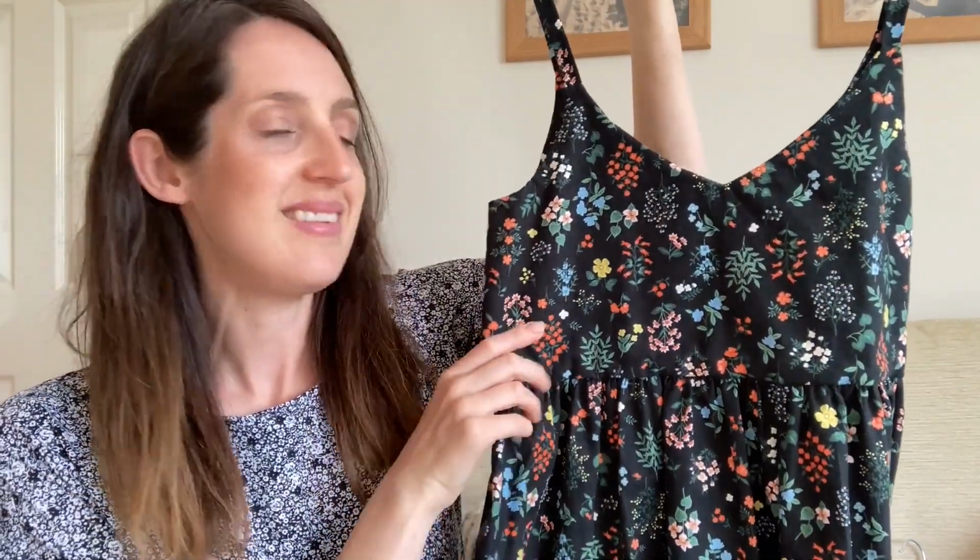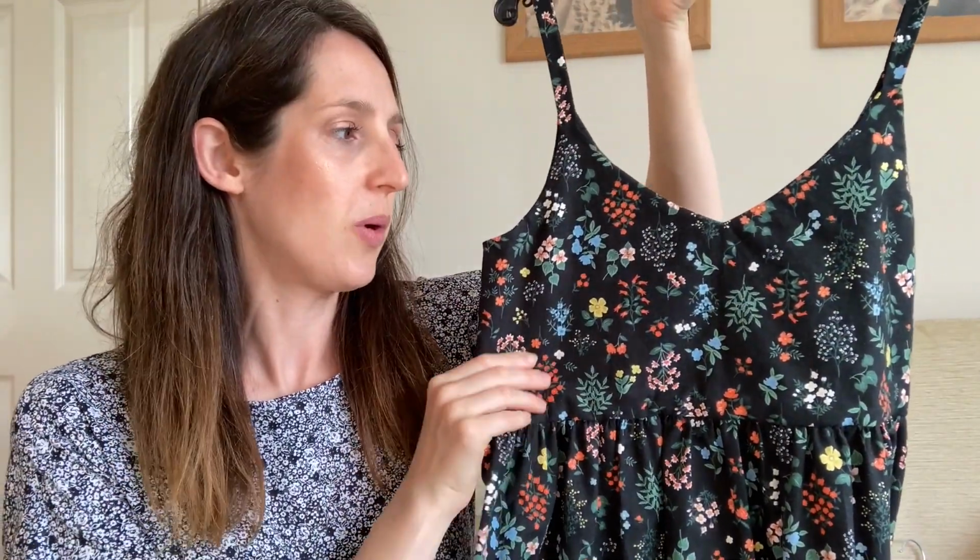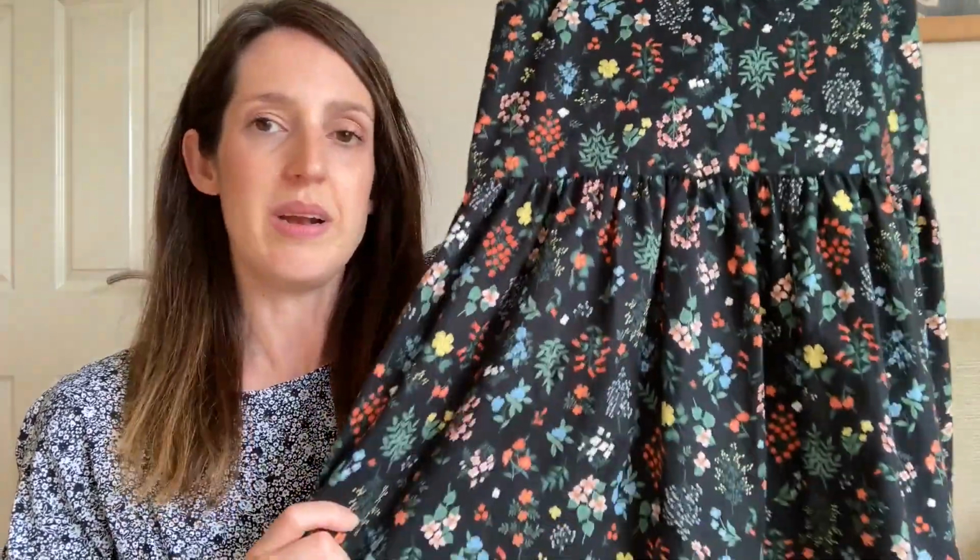So I thought I'd have a look around for some fabric and then have a go at adjusting the pattern to make a pinafore. And I found this really beautiful fabric, and it's here, and this is my hack. This is a Rifle Paper Co. cotton fabric, so it's a bit thicker than the pattern recommends. The pattern is designed for lightweight fabrics, but that is when it's designed to be a camisole top. But I wanted to make this as a pinafore, so I wanted something a little bit more substantial.